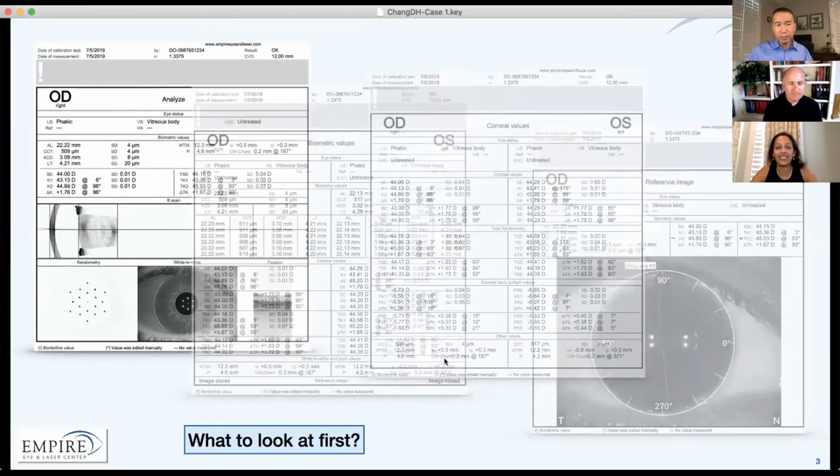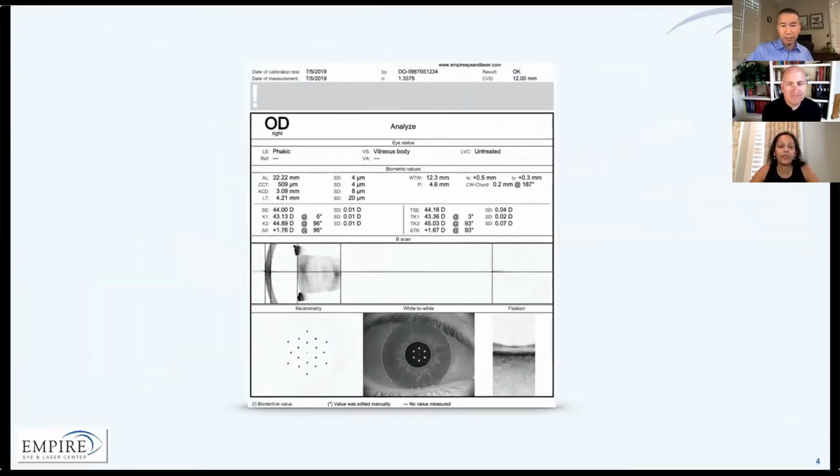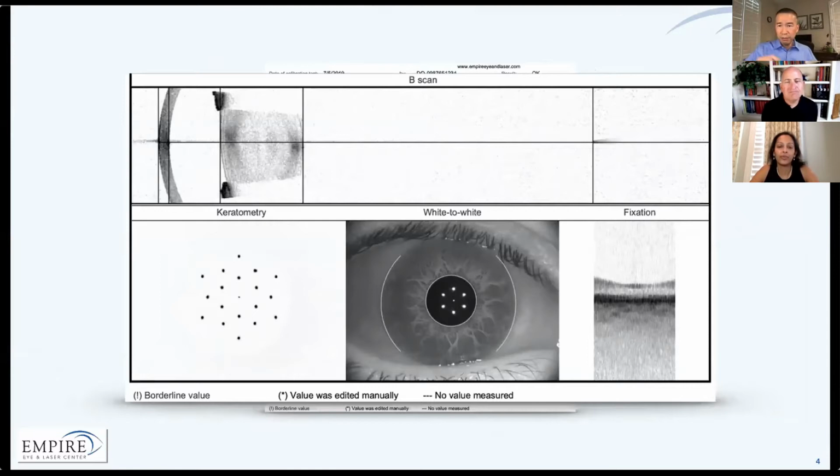What I like to do is basically focus on this particular scan, which is the analyze for each eye. And specifically, I just look at the pictures, just like I said earlier. Sometimes I print, sometimes I don't print. I glance at them, but what I really look at is this eye image. Look at the lens, the reflections, the eye fixation. It takes me just a few seconds to do that. As I'm talking to the patient, I just thumb through it and put my initial on it. Right now, we're still printing. We may eventually get that part digital as well, but it's just a quick scan. And it gives me an overview of what's going on, so it's nice.